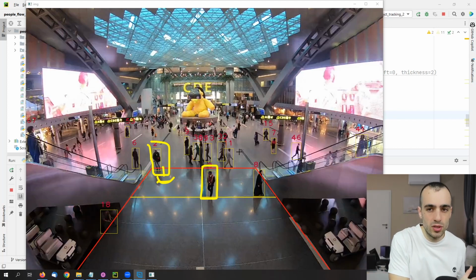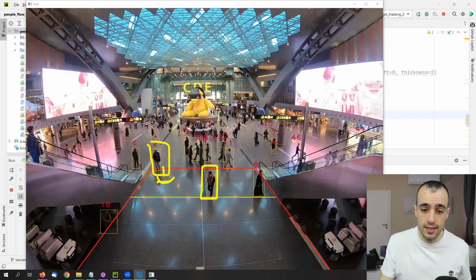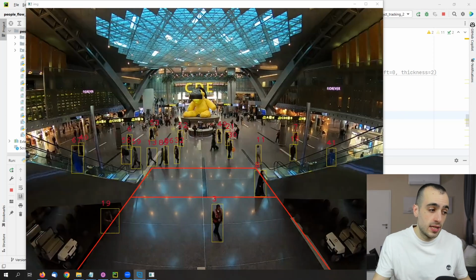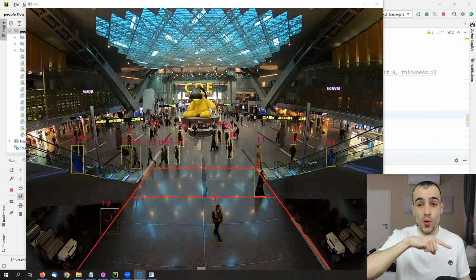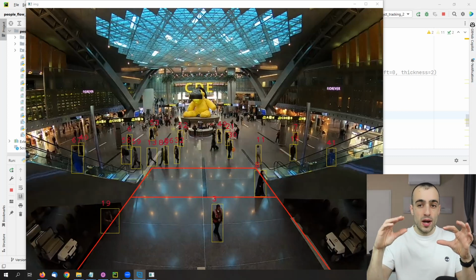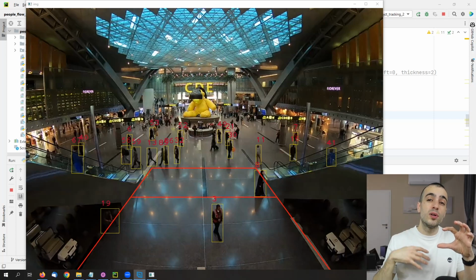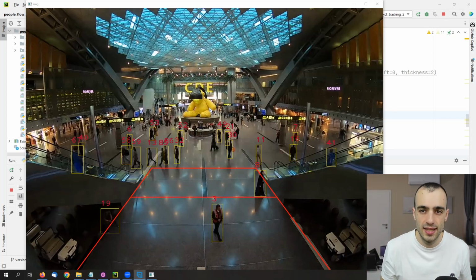What is after object tracking? We have object flow or object counting. Let's see that. As you see in this image, I have some region defined. You can see red lines, and this is what I use for object counting. First, we define a region of interest, a specific area where people are crossing. In this area we put a line, and when people cross that specific line, we add the count.